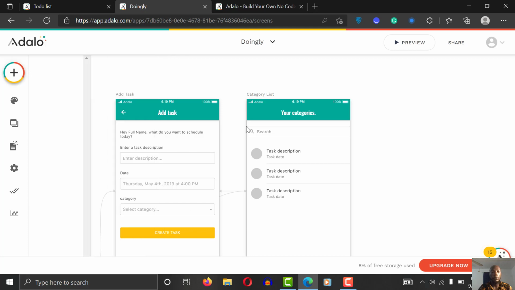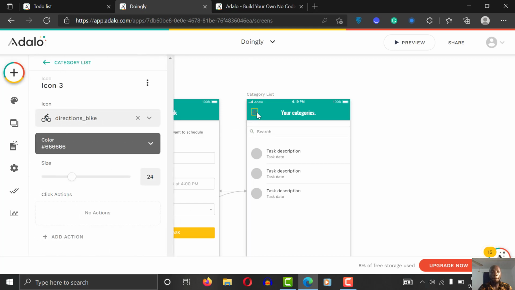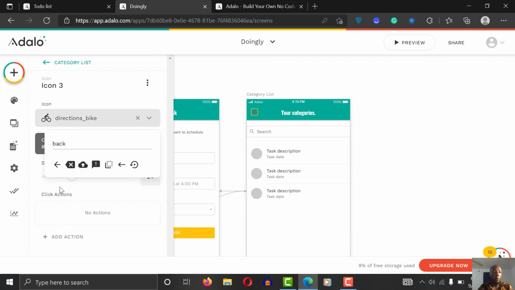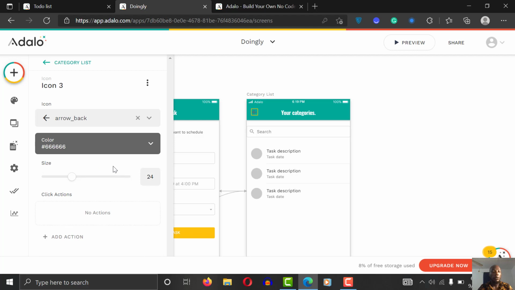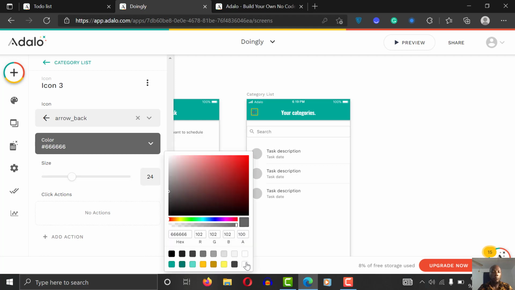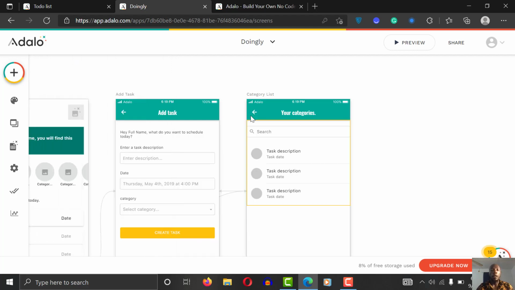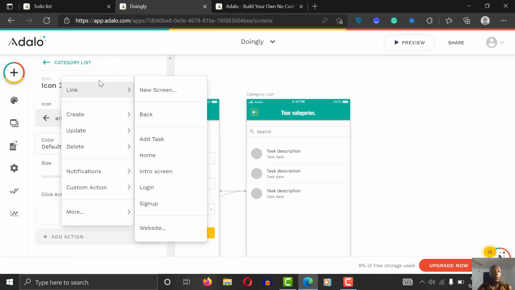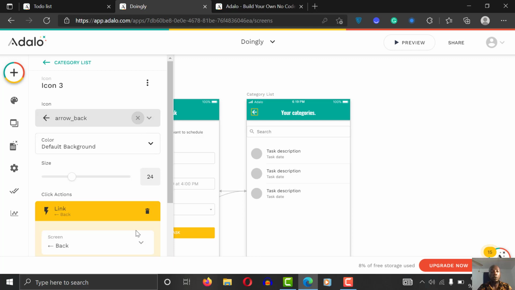Just put it right here. Click on it and just say back. Change it to white color. And click on it and say add action and say link back. That's what I want to do.